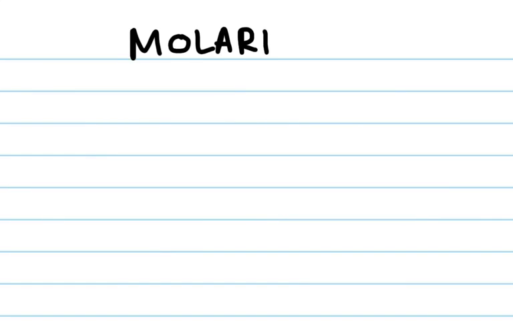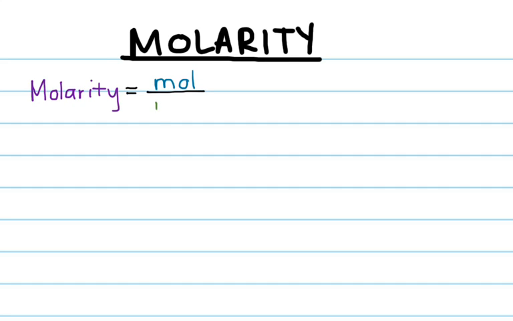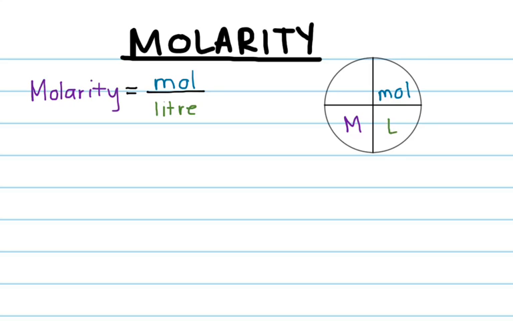So let's look at molarity for a bit. Molarity is defined as the number of moles per liter of solution. So the equation is molarity equals moles divided by liter. If we draw this little circle thing, this can help you do the calculation. The purple M is molarity, the blue mole is obviously moles, and the green L is liter.